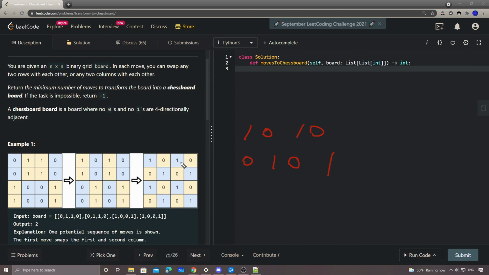So for example, if at the beginning we only have two kinds of rows. One is 0, 1, 1, 0. The other one is 1, 0, 0, 1.